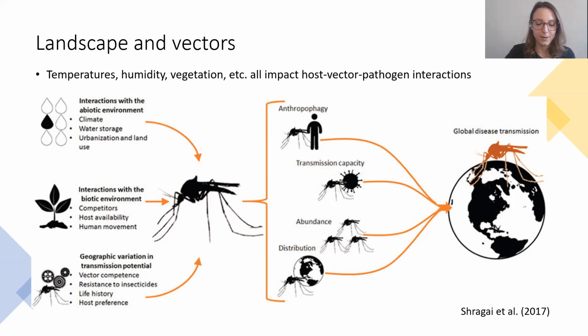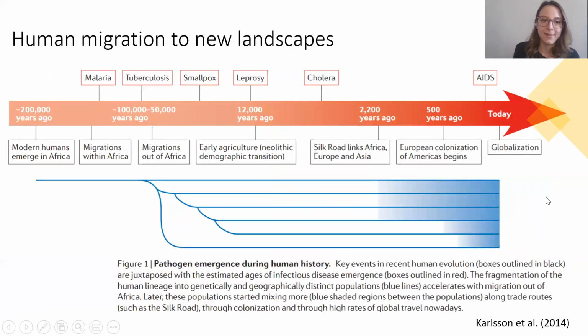Temperature as well is a really important one. This is particularly true for something like ticks. So the warmer it is, the more that ticks can actually spread north, and we'll talk a little bit about that in an upcoming slide. As well, their migration, because many vectors can move, especially something like a mosquito is not isolated to one particular region. They tend to migrate, they tend to travel large distances, and so they can actually spread pathogens pretty substantially in that way. Now, another important piece of migration is human migration. So even over the course of human history, the fact that we have migrated population-wise to new continents, to new parts of the world, we've been exposed to new pathogens in new parts of the world, new ecosystems.